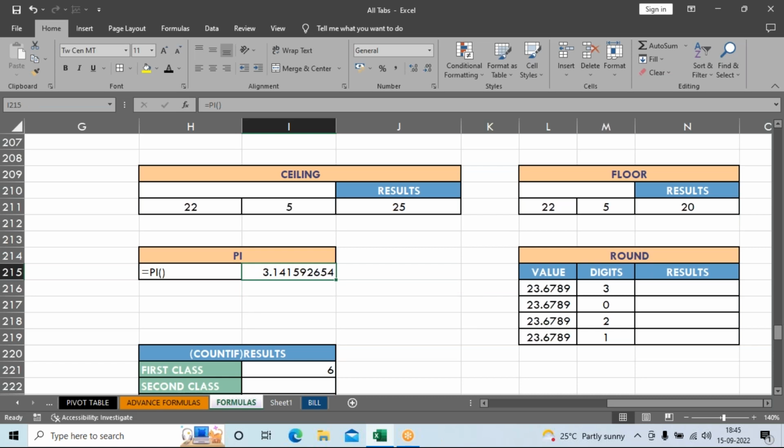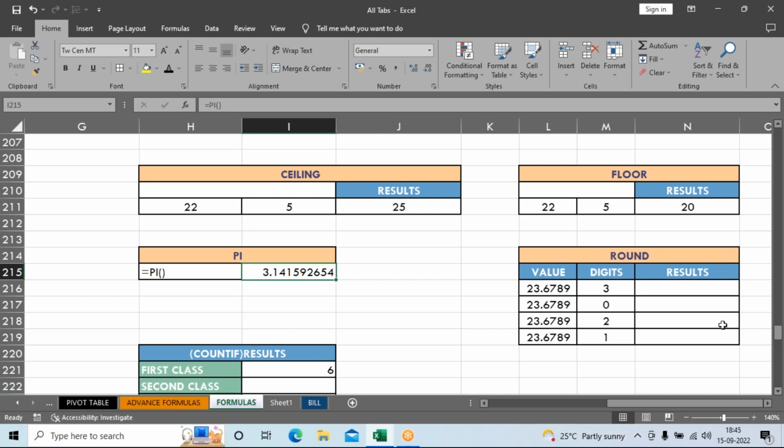Pi value will always be constant. It won't change. We use this value for calculations and derivations in chemistry, mathematics and physics also, girls. Even for other purposes also, we have to use this for calculations.